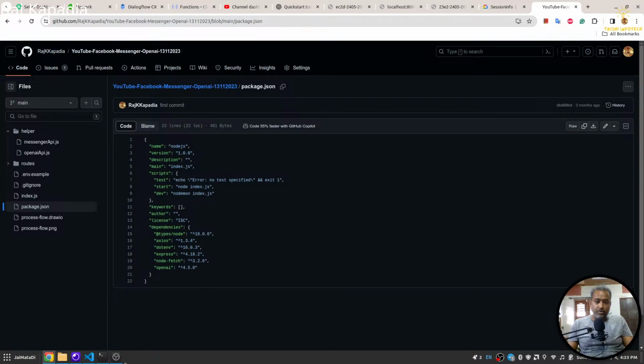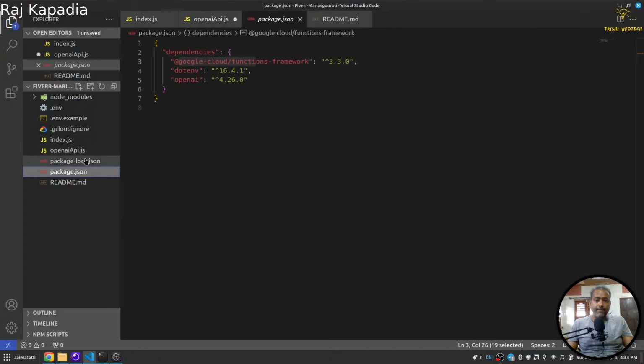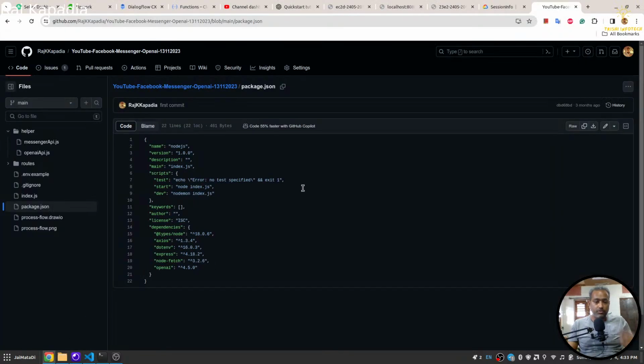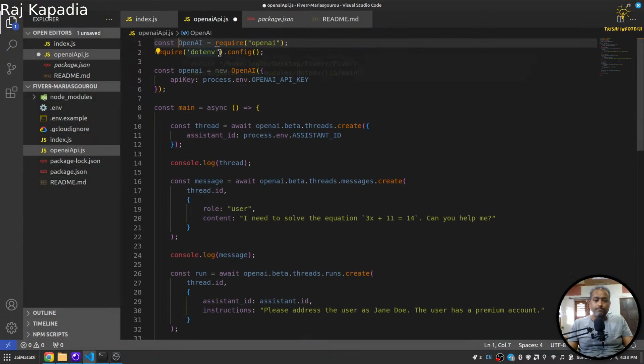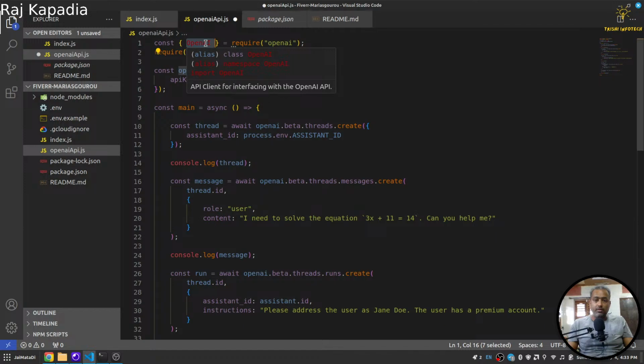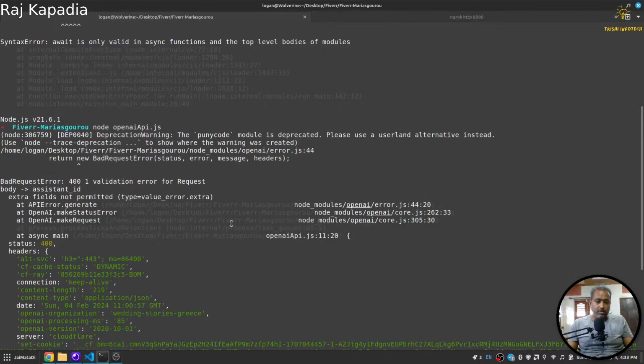OpenAI 4.5.0 and 4.26, so I'm not sure that would work. Okay, let me do it this way, but it is throwing an error. Namespace. Okay, let's do it this way.